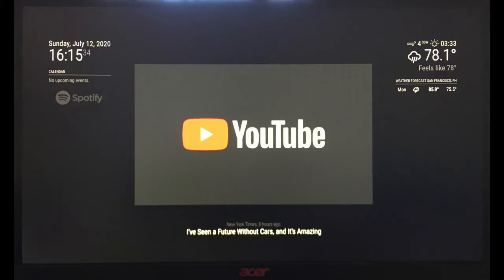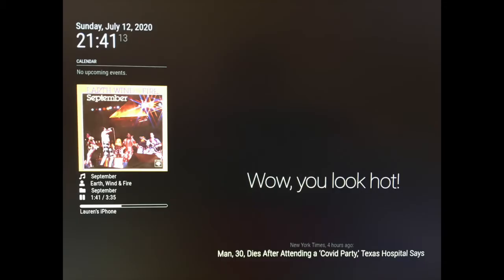The first module I added was the YouTube module, that shows any YouTube video from my phone and projects it onto the center of the screen. I also doubled the height and width of the screen and placed it in the center so I could see the videos better. I also downloaded a Spotify module, but in order to make it, I had to create an app on the Spotify developers page and use the redirect URI to connect the Pi to my phone.